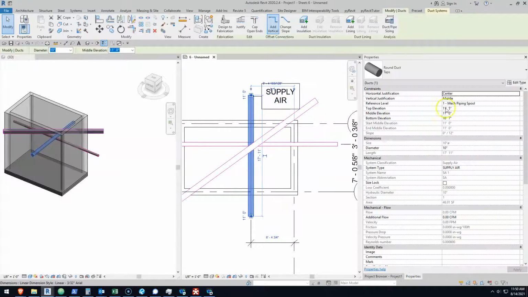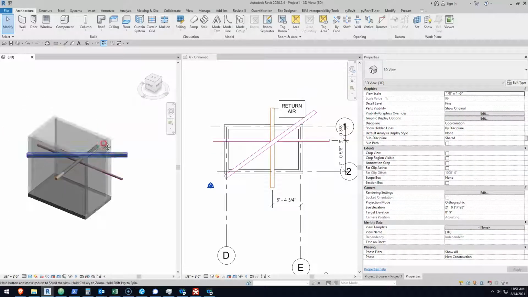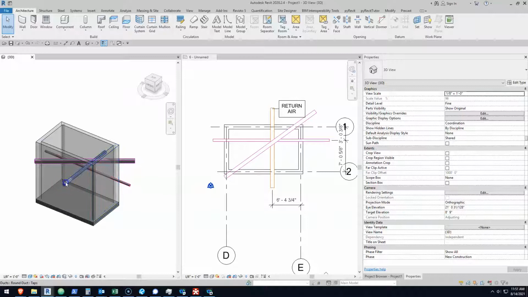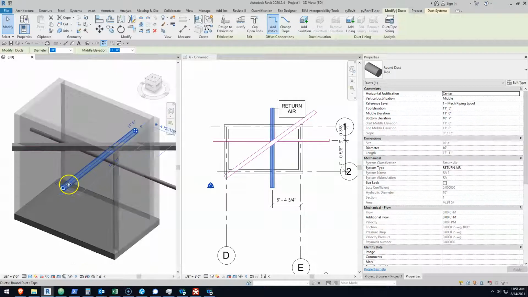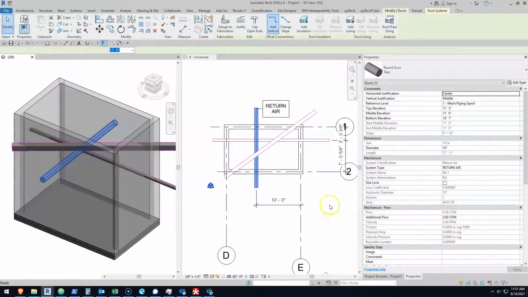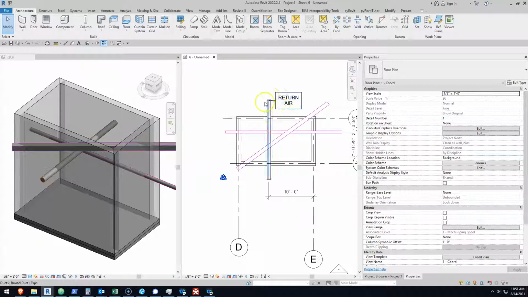this duct. If I go to the properties of the duct, there's a system type here. It's reading that information, supply air. If I change that to return air, it'll automatically change. See that? And then I've also got some dimensions. Say I'm in 3D and I say, ooh, I need to actually move that duct. I'm in 3D coordinating and I move it over. You can see that it automatically updates my sheet view as well. It keeps the tag tagged and updates the dimension.